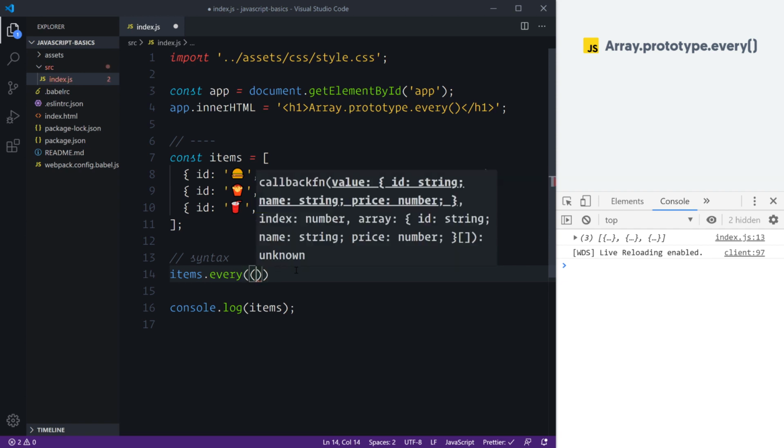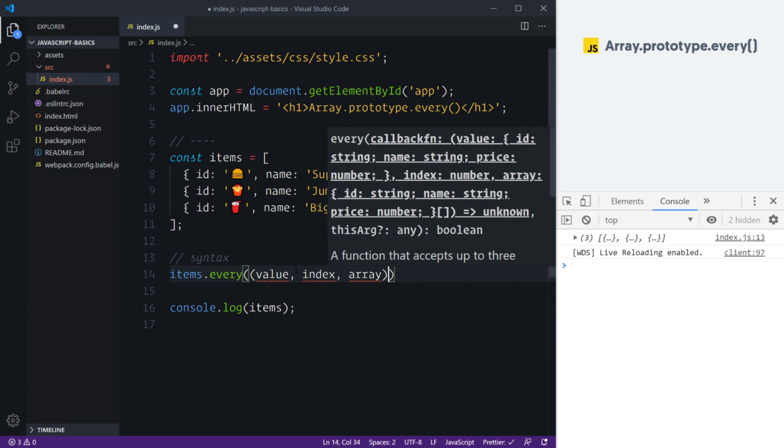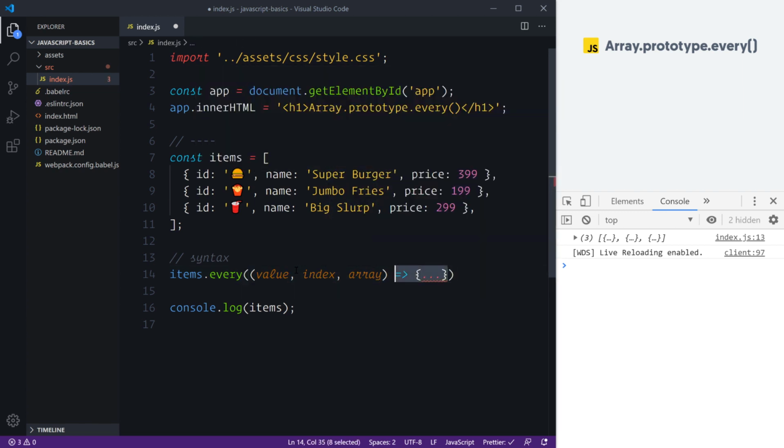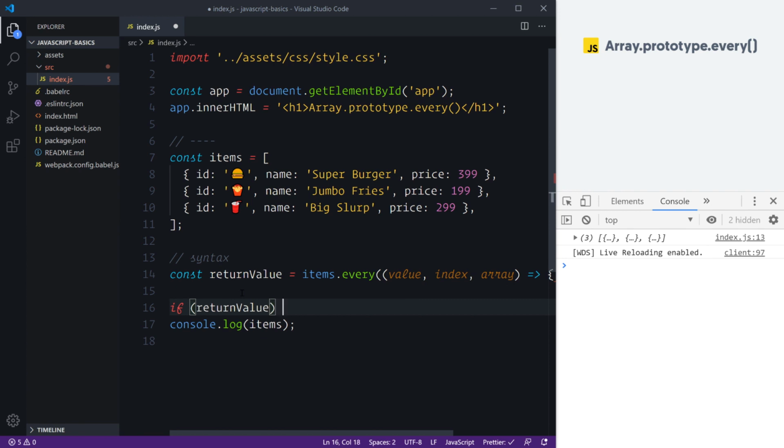So inside of our function, we get the value, we get the index and the array. We would then have to execute some code inside the body of our function. We can alternatively change the this argument, but remember, you'll need to use a proper function instead of an arrow function if you do need to change the this argument, which isn't that common, but I'm just showing you the syntax here. And finally, the most important piece is our return value that we can do something with. Now, because Array.every returns us a Boolean value, its result is then commonly used in things such as if statements where we can conditionally go and do something based on our array return value.